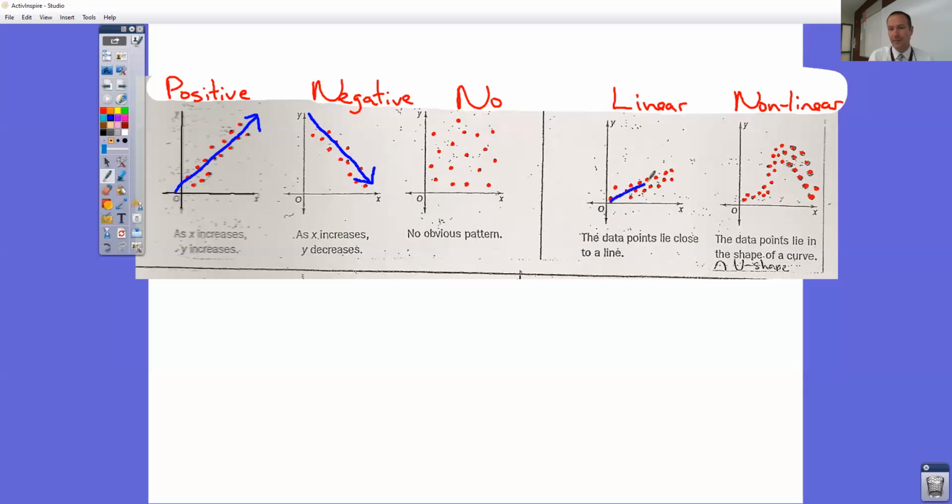Linear, basically the general trend of the data is that it forms a straight line. It could go up or it could go down. It could be both, all right? And then non-linear is a U-shaped graph. It might go up and down like this one does, or it might go down and up like this one does, where it's like a U shape. They love these type of questions on your state test as a multiple choice question.